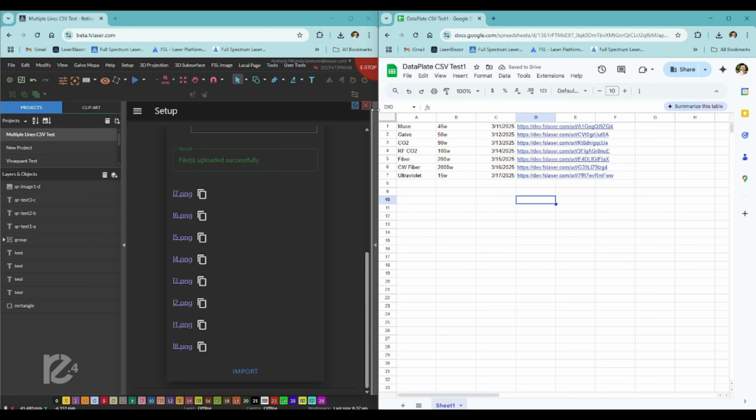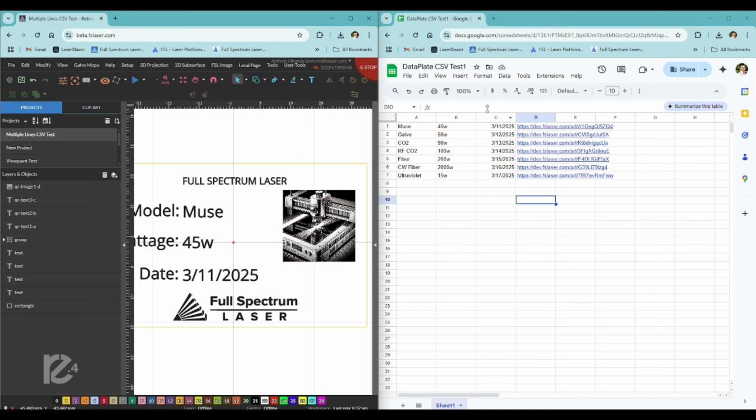Now that we are done, go ahead and re-download the CSV file since we made some changes.